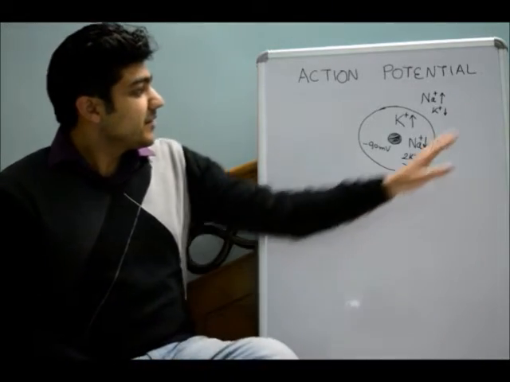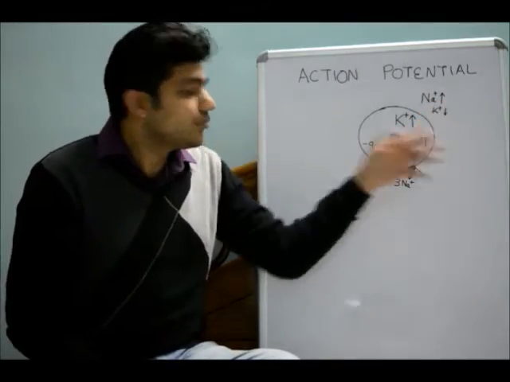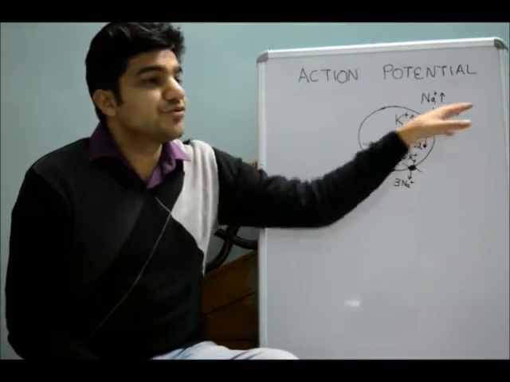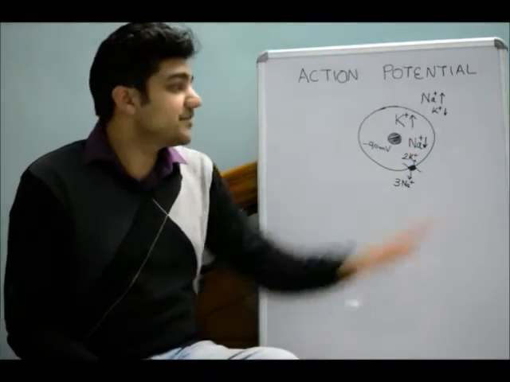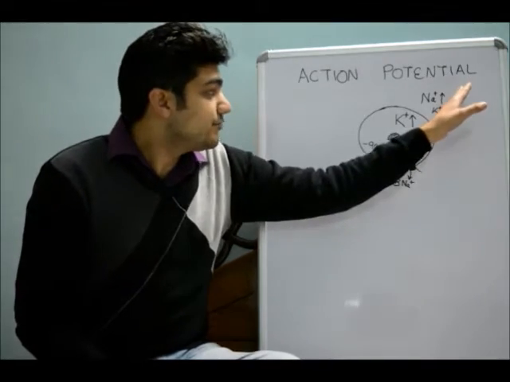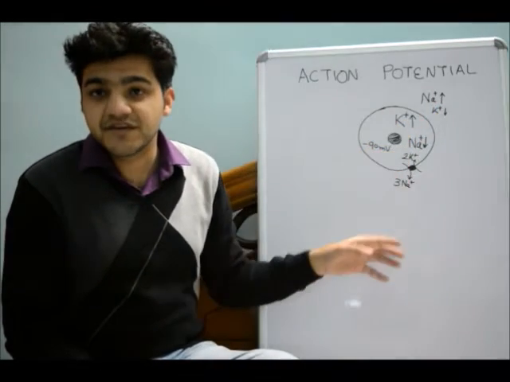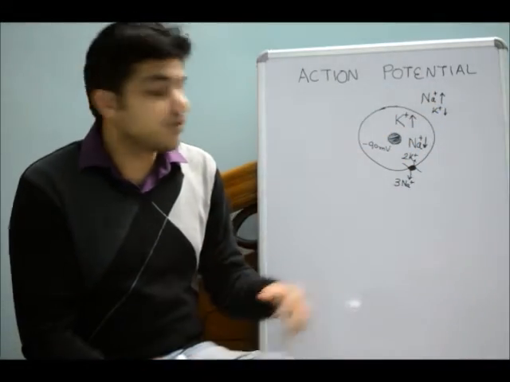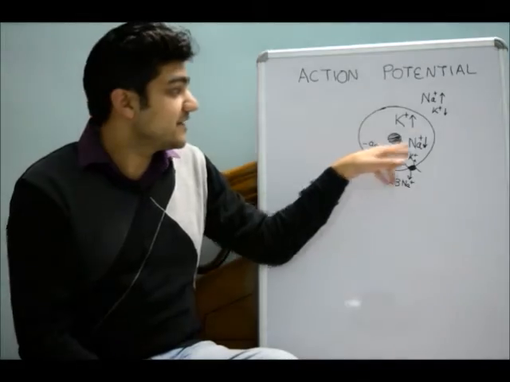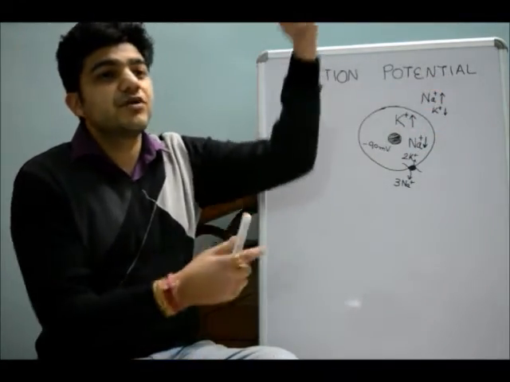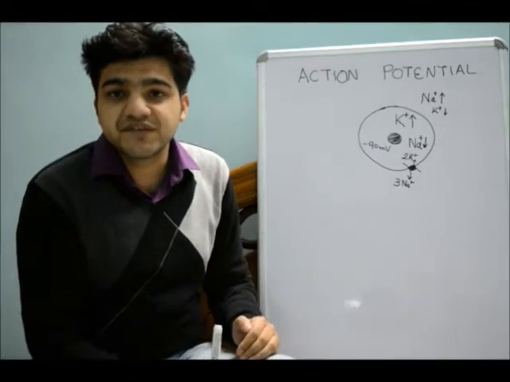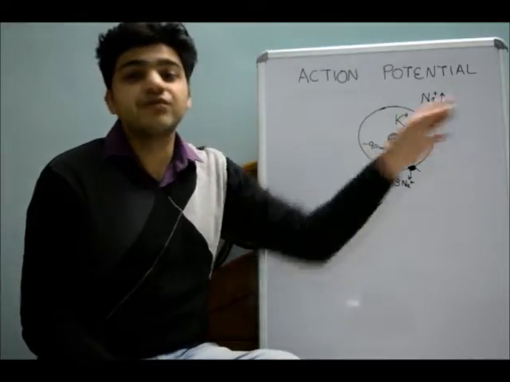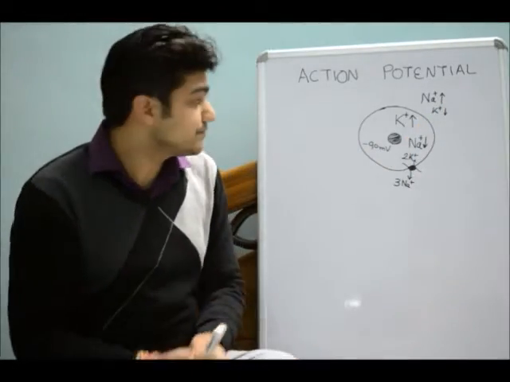One thing is, sodium as such, if it were not charged, what would be the tendency of sodium across this membrane? Obviously, since it is more on the outside, it would try to get inside the cell, by means of a passive process, because it is low in concentration inside the cell and more outside. So sodium from the outside would just tend to move inside. Okay, and the opposite would be the case with potassium. Potassium would like to move outside of the cell because it is more inside the cell.